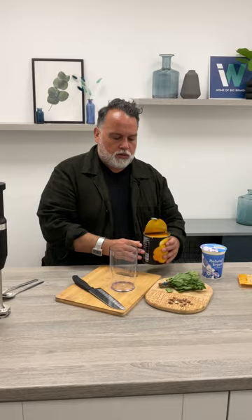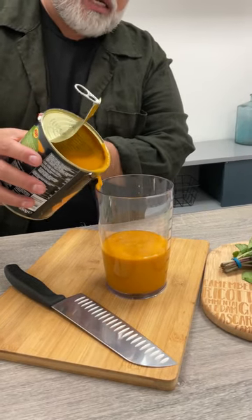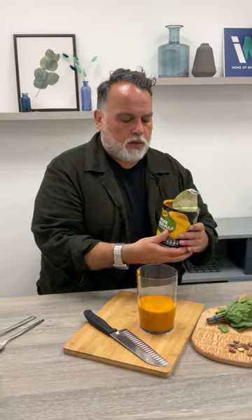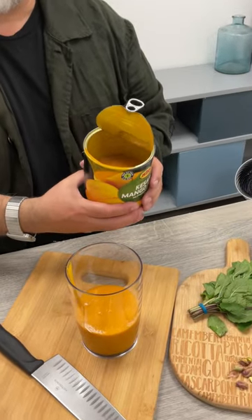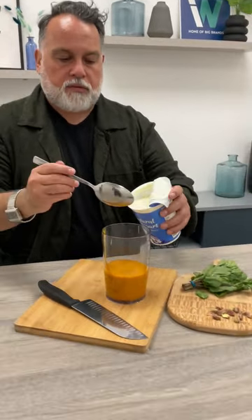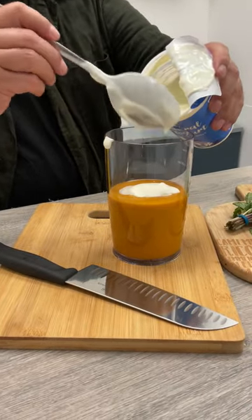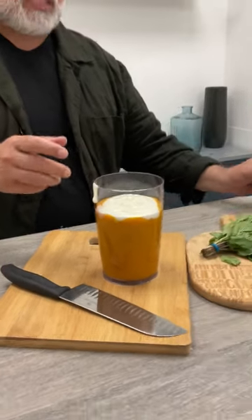So basically, it looks like this. It's this beautiful — I'm going to pour out about half a tin. The other key thing with this mango pulp: don't leave it in the tin. If you've got leftovers, pop it in a bag and put it in the freezer. It will keep much, much better, rather than leaving it in the tin because it gets a bit of a metallic, acidic taste to it. Then I'm going to add the yogurt. This is a bit of a splash zone, but you kind of need a bit more yogurt to mango — I'm doing about a 50-50 here. Don't fill up the container too much because if you do, you're going to have mango-covered walls.